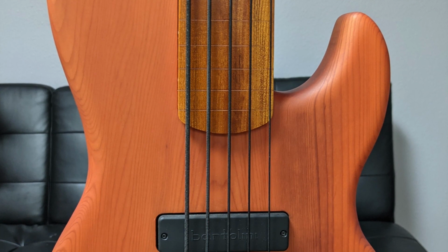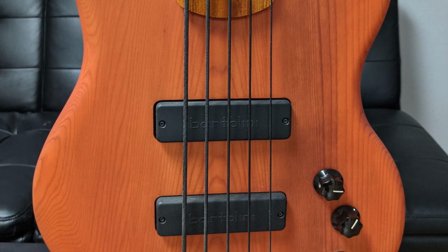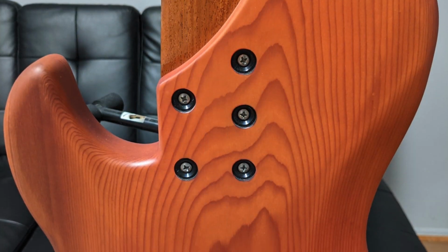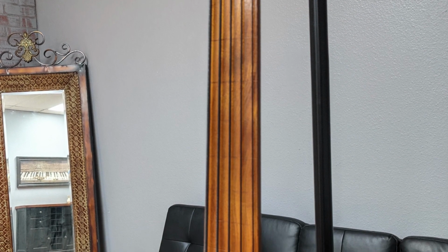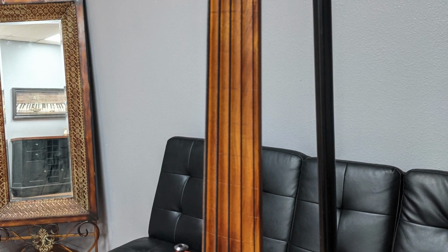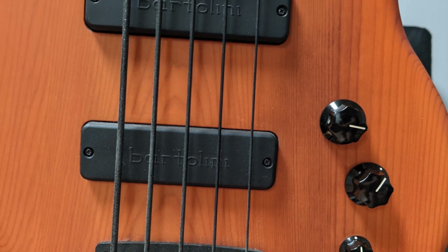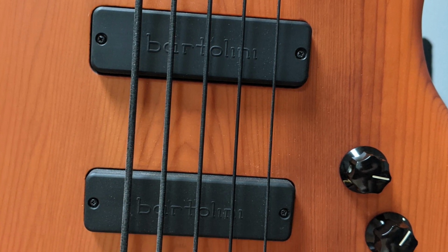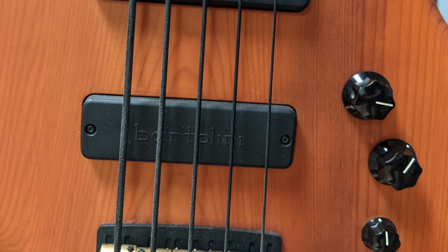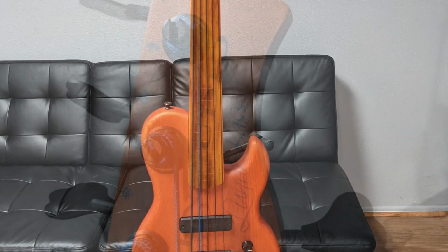You are looking at and listening to the Alien Audio Lunar Single Cut 5-string bass. A one-piece red cedar body. A mahogany neck with an Osage Orange lined fretless fingerboard. Passive Bartolini pickups and Mad Hatter electronics. An Albridge bridge, Hipshot tuners, 35-inch scale.